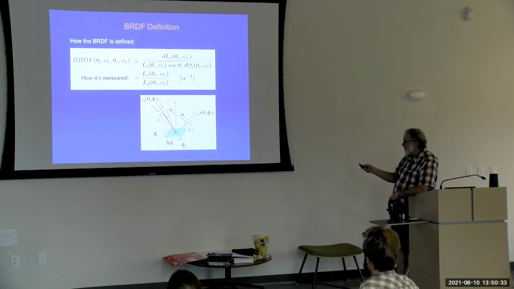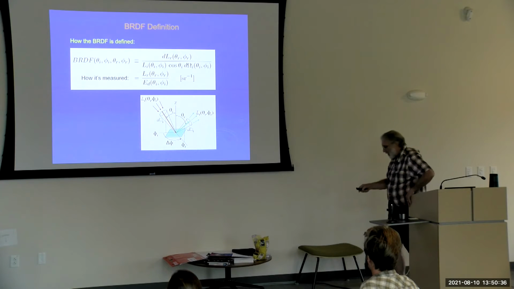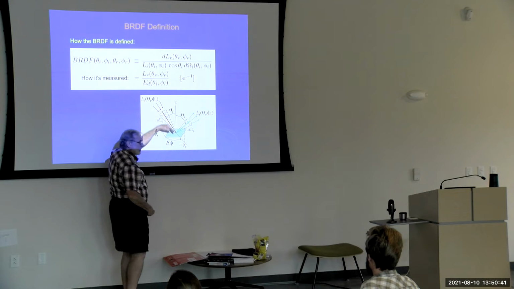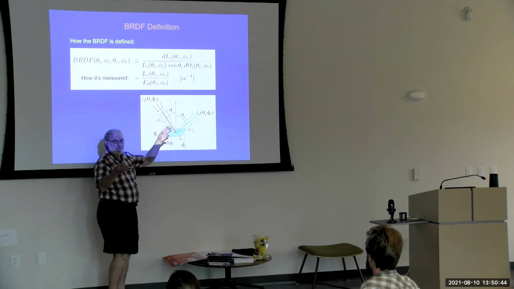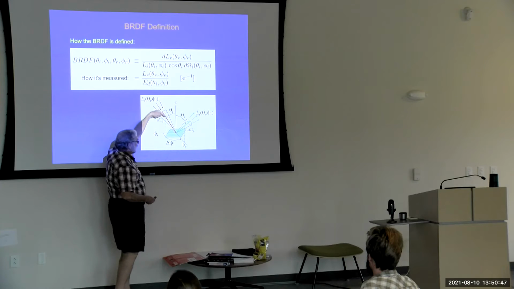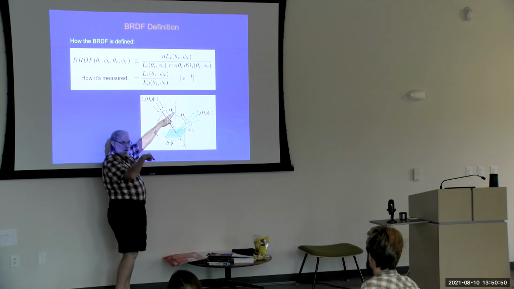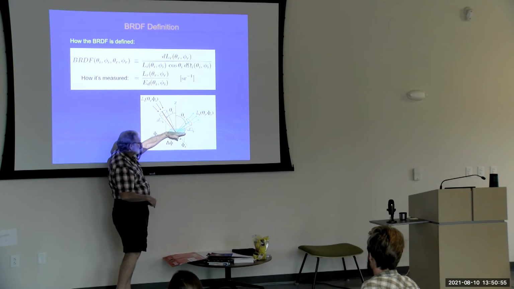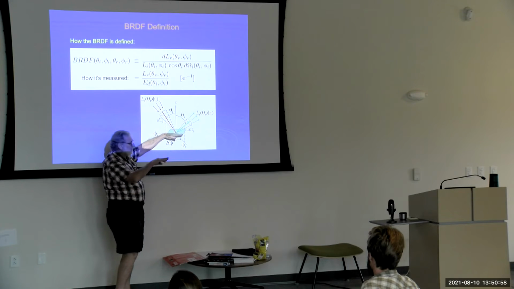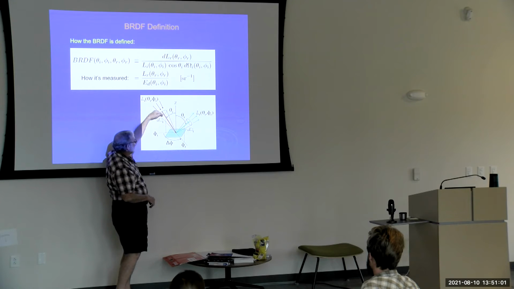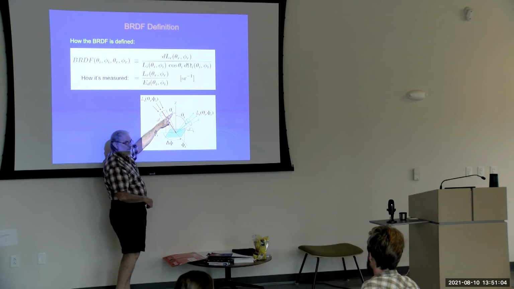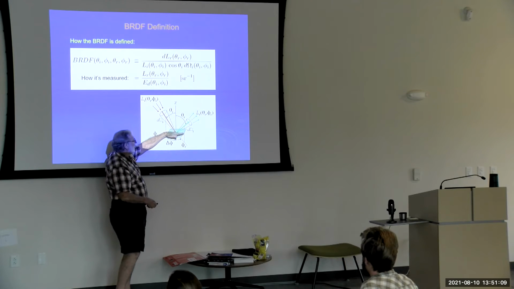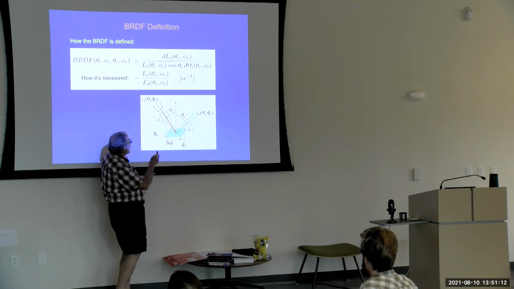And then I'm going to put this cosine factor in here, because when you have radiance coming from this direction, and it's so many watts per square meter per nanometer, that per square meter is on a surface perpendicular to the direction the light's going. When I'm working with surfaces, I always like to think of the surface, let's say a horizontal surface. And so there's a cosine factor between the surface that's defining the radiance inside the detector and the horizontal surface I'm talking about. So that's where this cosine factor comes in.